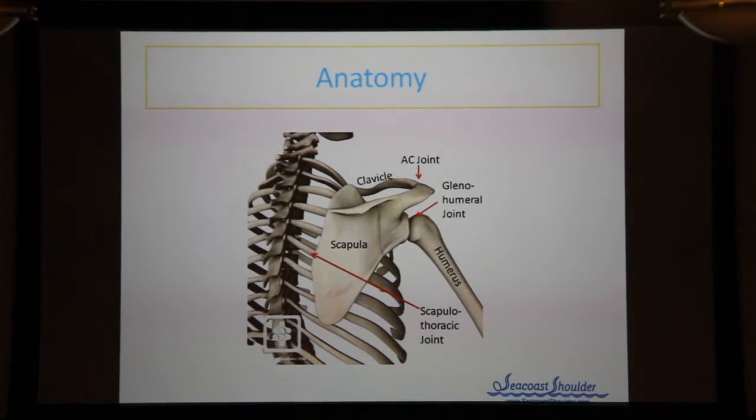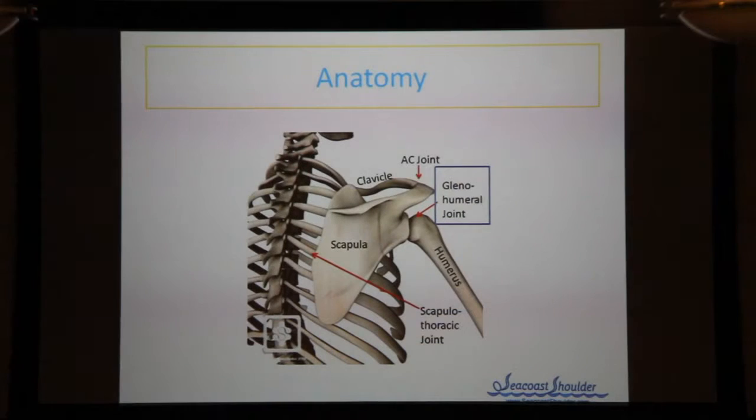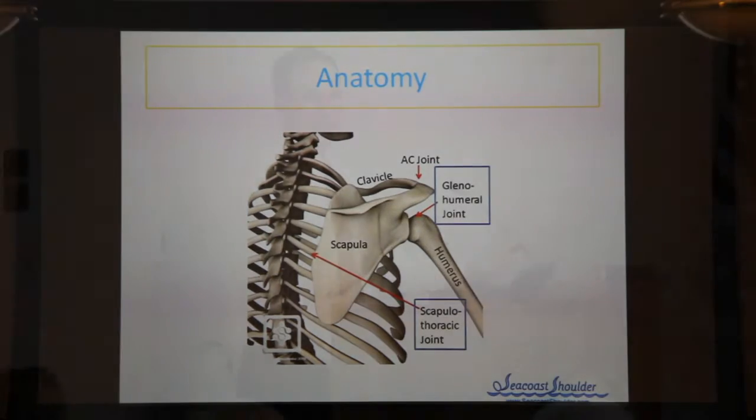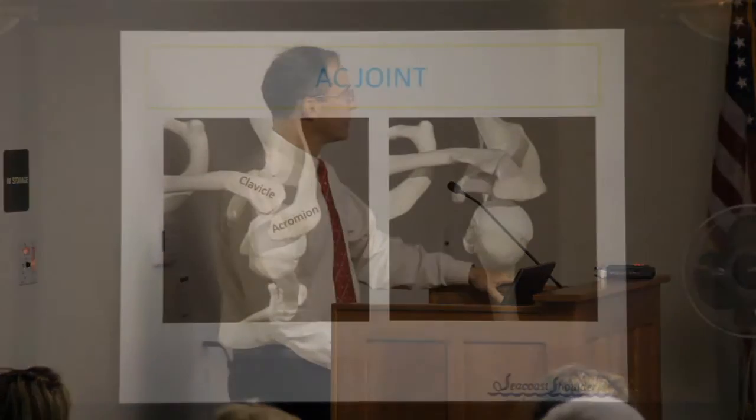And then on top there's another joint between the clavicle and the top of the shoulder blade called the AC joint. And the top of the shoulder blade is called the acromion, so we call that the acromioclavicular joint, or AC joint. But where we're going to really focus is mostly on the glenohumeral joint, which is affected by a frozen shoulder, rotator cuff tears, the fractures we're talking about. And what's important to know, particularly with frozen shoulders, is also the scapulothoracic joint, which is not affected in the majority of shoulder cases, but is important for physical therapy and rehab.